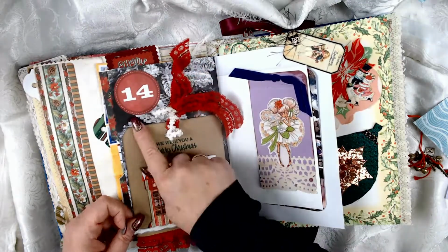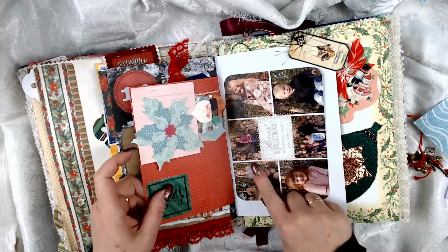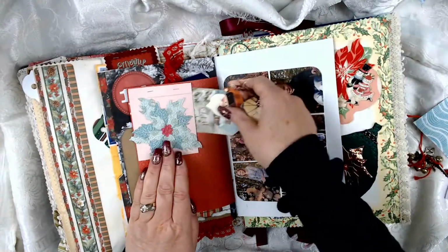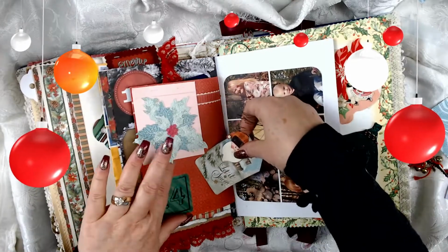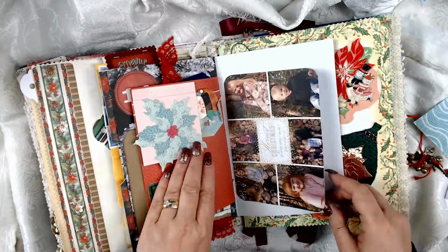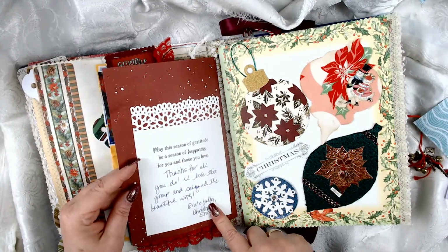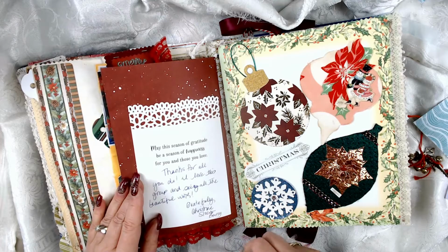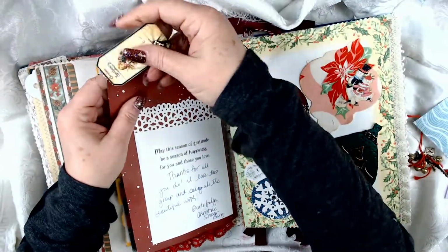Just absolutely. So this is the 14th. This is my family here. I even added my family to it. This is cute. The pink there, I'm going to have to get inspired by that again for my next one. This one is from Christine. She was so sweet. Thanks for all you do. I love this group and seeing all the beautiful work.